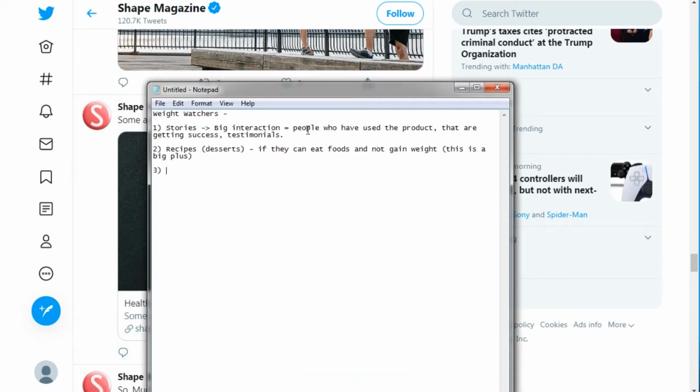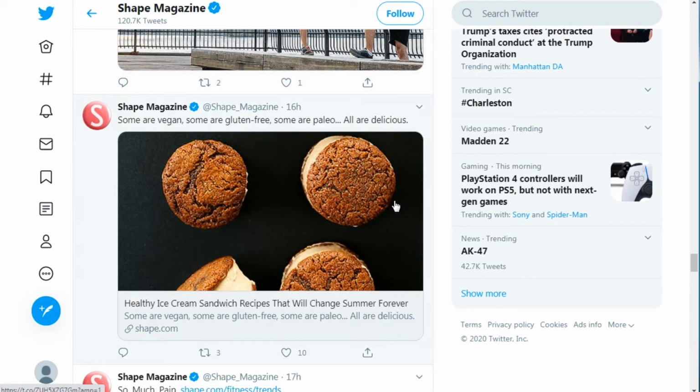All right, so let's go back here and just type in exercises, workouts that help you lose weight, and that don't take a lot of time. Now, while you are doing this, you can also go back and look for hashtags.